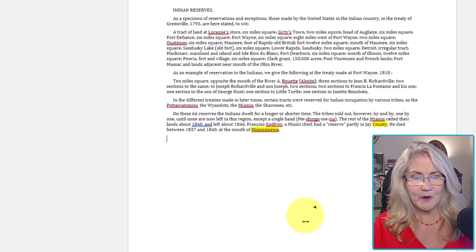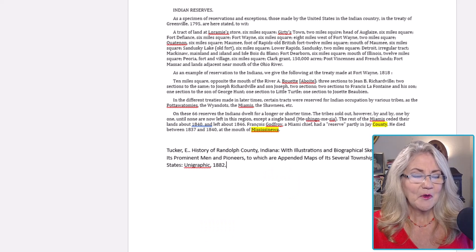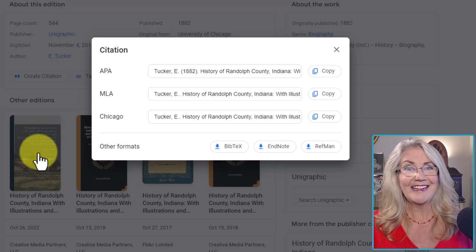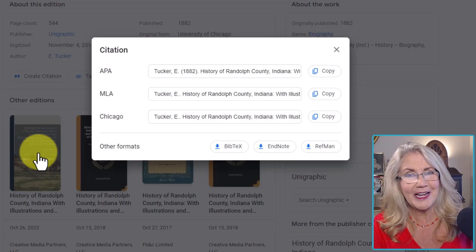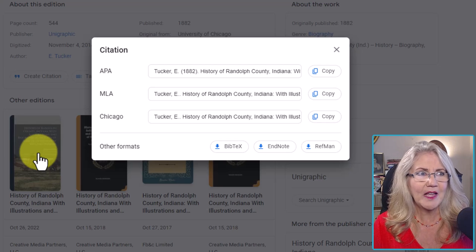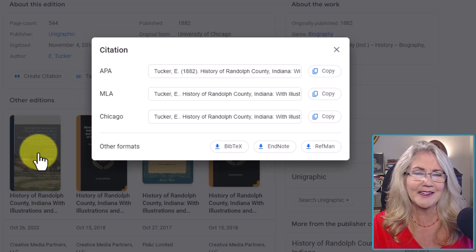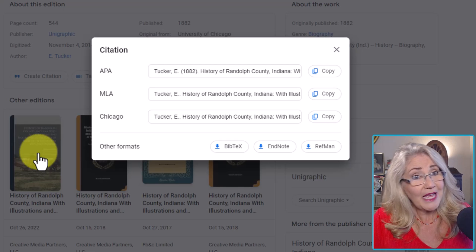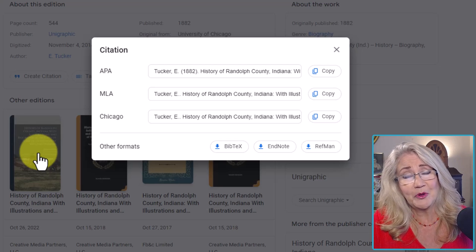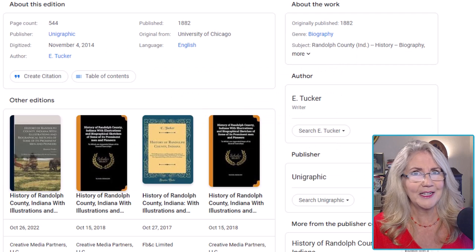And let's head back over to our Word document and I'm going to paste. There it is. So source citation, there's no reason not to cite your sources, particularly for your items coming out of Google Books. And the real advantage of that is later on, you might discover something more about your family. And you might realize, oh, they're probably mentioned in that book as well. Where did I get that? The source citation is your breadcrumb trail back to the previous research that you've done. Plus, if anybody ever has a question about what you have put in your family tree, you can point them to the sources that you used. So, gotta cite your sources.